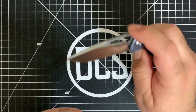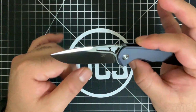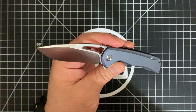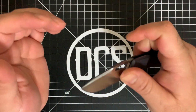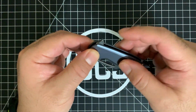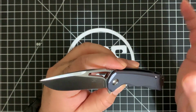Now, I did speak to the rep from Kansept, and she said that she regularly carries this knife during the testing phase before anything is even considered to be put out to the market. She checked both of them, and in her opinion, when you have a thumb stud or thumb hole, it's better to have washers. When you have a flipper, it's better to use bearings. And I tend to agree, especially with the size on this.